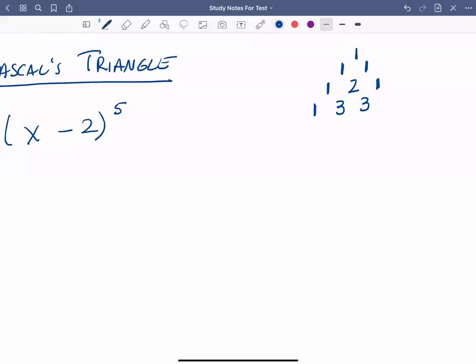And then now we're moving to the next term, which is on the outside of the triangle. So we have a 1 there. We're going to keep going with this, and I'll go to where we need to stop. So we have 1. Then we have 1 plus 3, which is 4. So 4 will go there. Next, we have 3 plus 3, which is 6. Now a 6 will go there. Again, we have 3 plus 1, so we have 4 out here. And then lastly, we have our 1, which is the outside of our triangle.